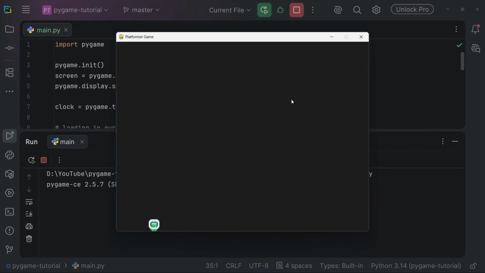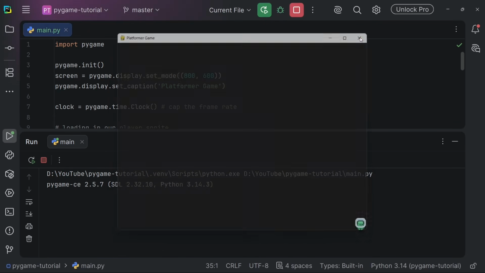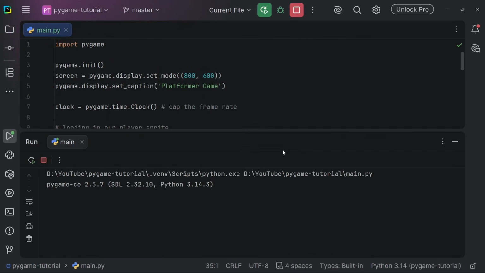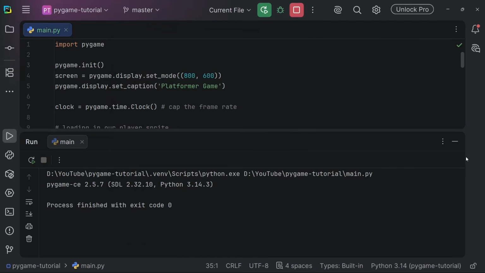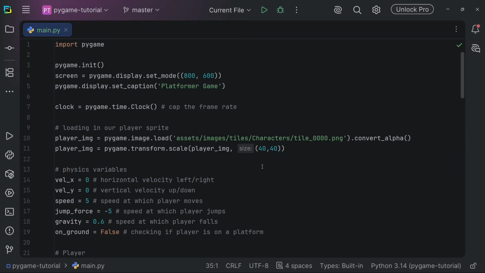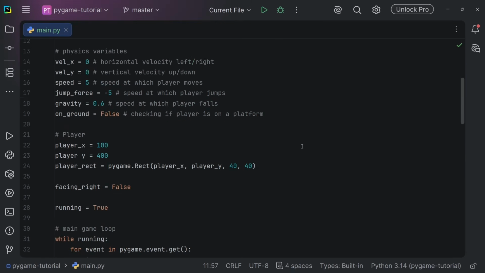If we start the game right now, all our player does is it moves around, it hits a corner, and that's all it does. It really doesn't do anything. The first thing I want to fix is currently if I'm pressing left, then it keeps going left, and if I press right, it keeps going right. That's what I want to fix. I want it to eventually stop moving left or right.